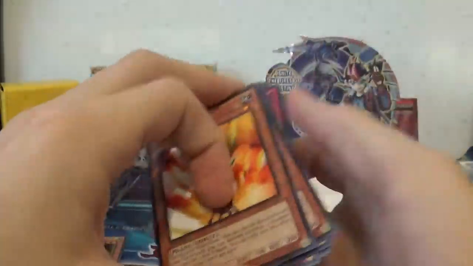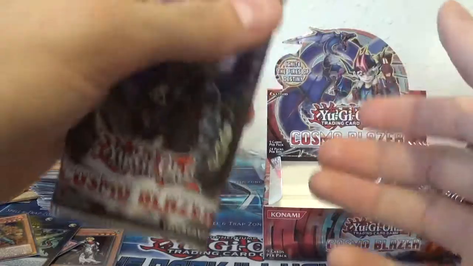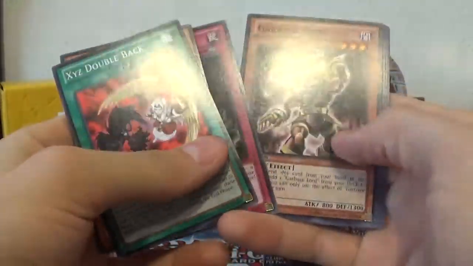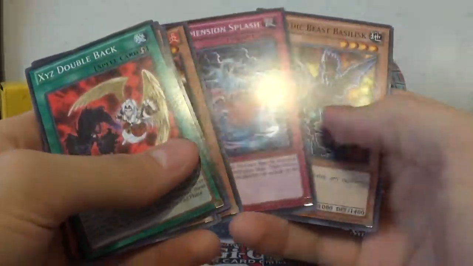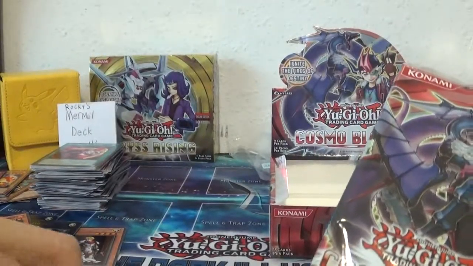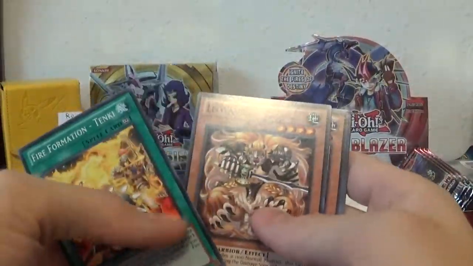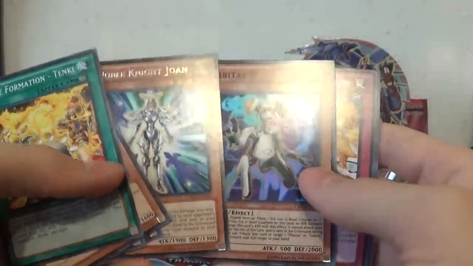Hazy Glory, Shark, Siaga. Oh, back down here. Come on. Ultra rare. Doubleback, Cerberus, Ogre, Polar Knight. Circus, Berserk. Alright. Fire Formation Tenki, Leotar again, Hermalise, Cestus, Noble Knight Joan, Orbital 7, Super Rare.